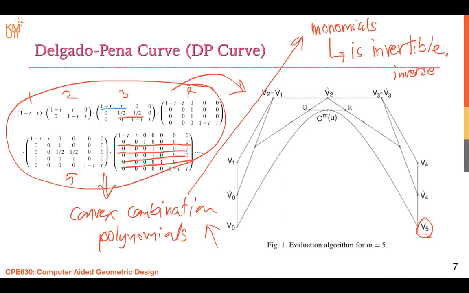If you want to reduce degree 5, right? Because you want to find a point on the curve, right? You have to reduce from degree 5 into degree 4. In order to get that, you have to multiply the control point by this, right? And this one is V4 and this one is V1, right? V5, you can get 1 minus t, t. This one 1 minus t, t. If you could remember, this is V0 and this is V1, right? This one is (1 minus t) V0, and plus t V1.